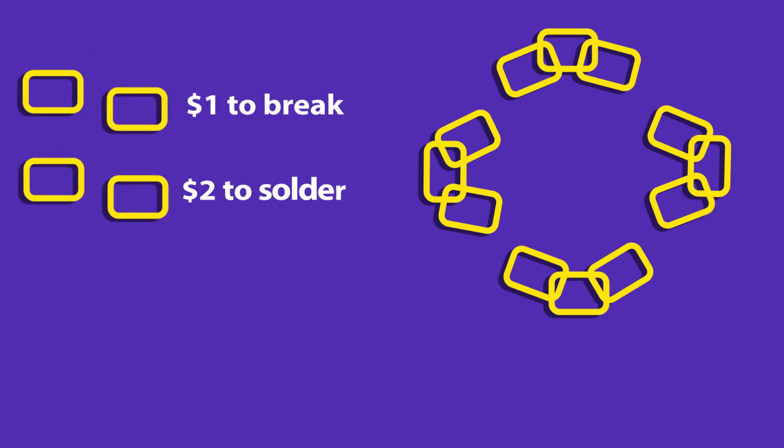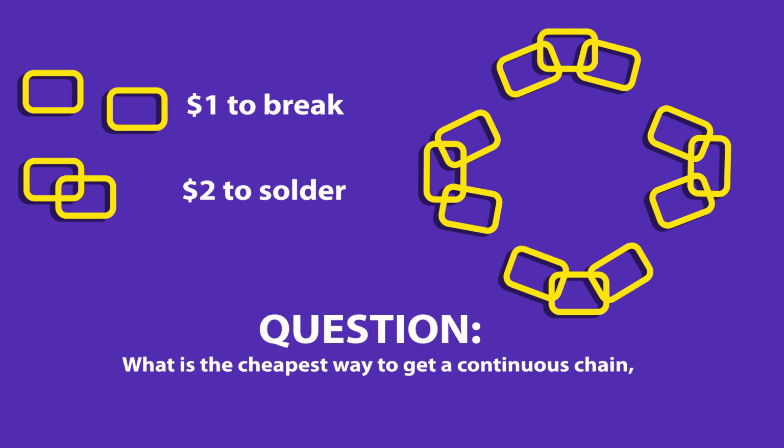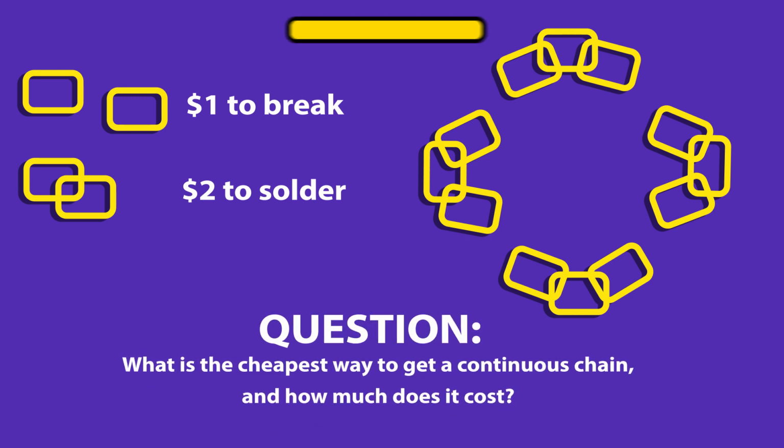Let's say you have 4 smaller chains with 3 links each. It costs $1 to break a link and $2 to solder 2 links together. What is the cheapest way to get a continuous chain, and how much does it cost?